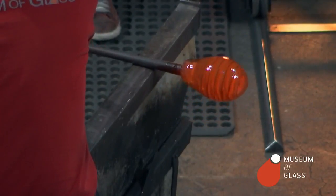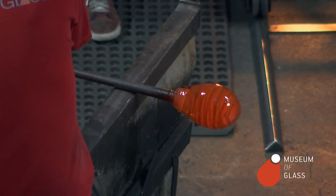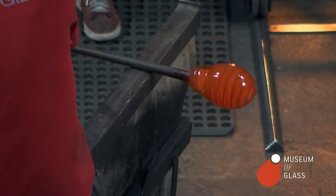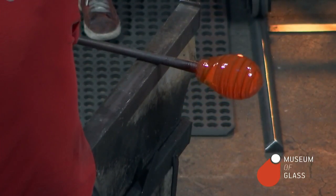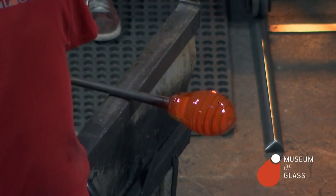So just like last time I had mentioned a little bit, if we gather while that core is hot, it can become difficult to gather. And so we're just working smarter by letting that core cool down. We can, A, gather more glass, but B, we can also maintain more control of it.